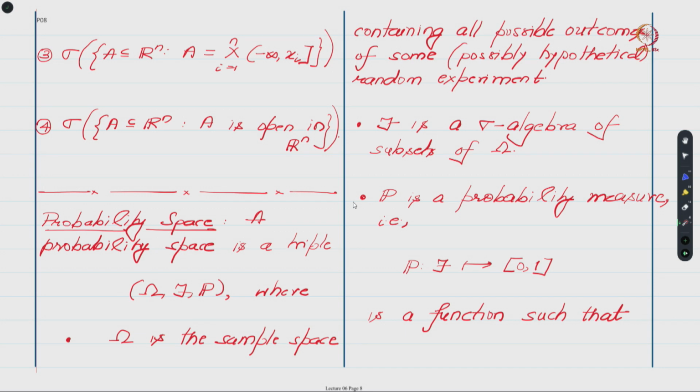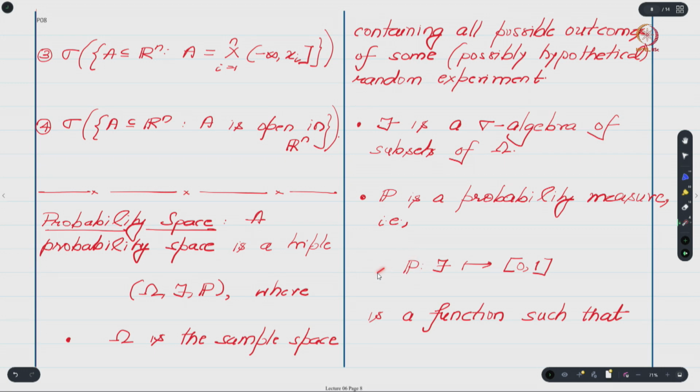So probability is actually a function, right, or probability measure is a function. So whenever I talk of a function, the question that should arise in your mind is what is the domain of this function and what is the range of this function. For the probability measure, the domain is actually the sigma field of interest, right, and the range is 0 to 1, the interval 0 to 1. In other words, you give me an element of the sigma field, right, and P will tell you what number between 0 and 1 is assigned to that element in F, right.